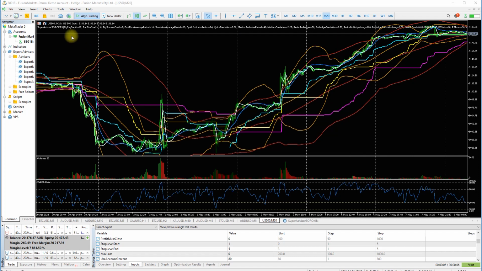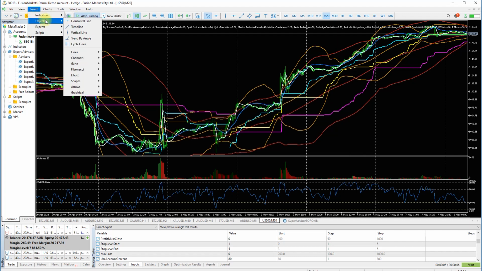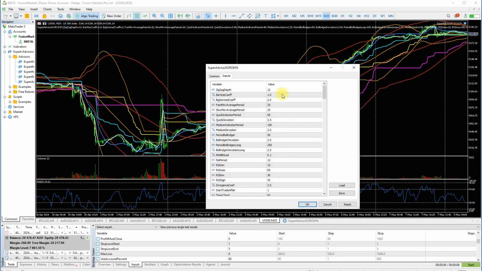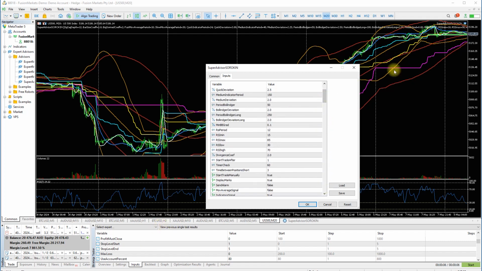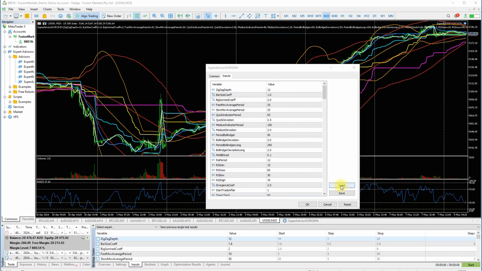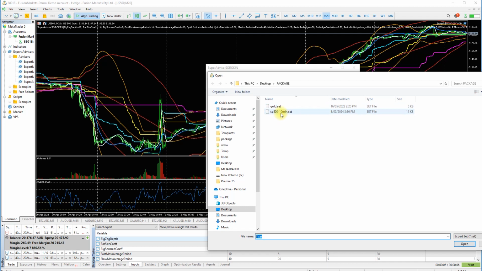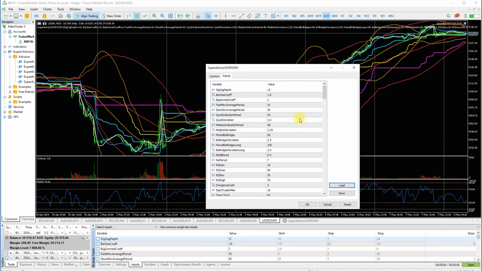Before attaching a robot to the chart, you need to switch on Algotrading. You see, switch off, switch on, so there must be a triangle here, and insert the expert advisor Sorokin. Here we have lots of parameters. I suggest you adjust the indicators graphically on the screen, and after that put the indicator parameters into the parameters of the robot. You can load settings from a set file, for example from this location, or you can manually adjust the file. Let me quickly explain the settings.